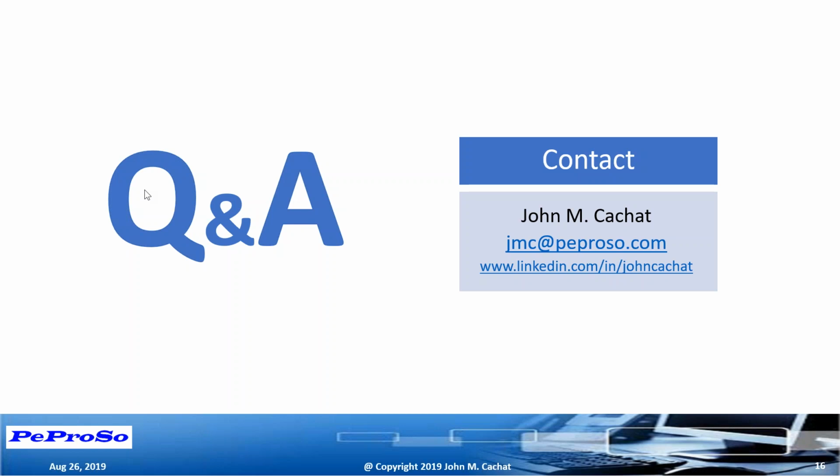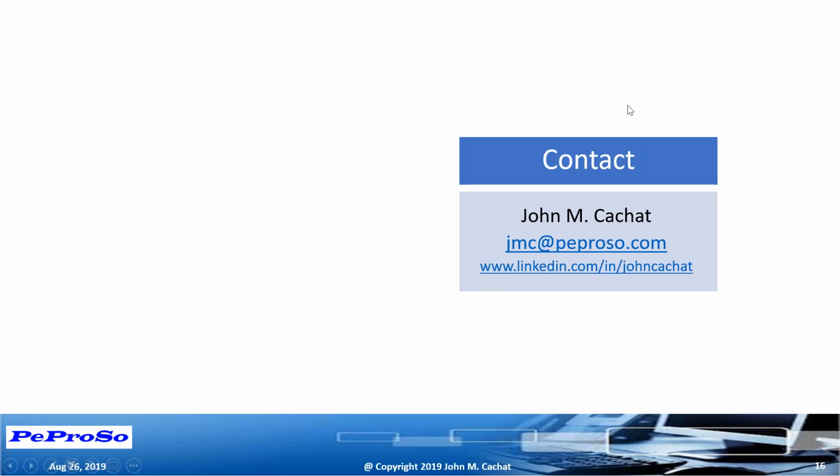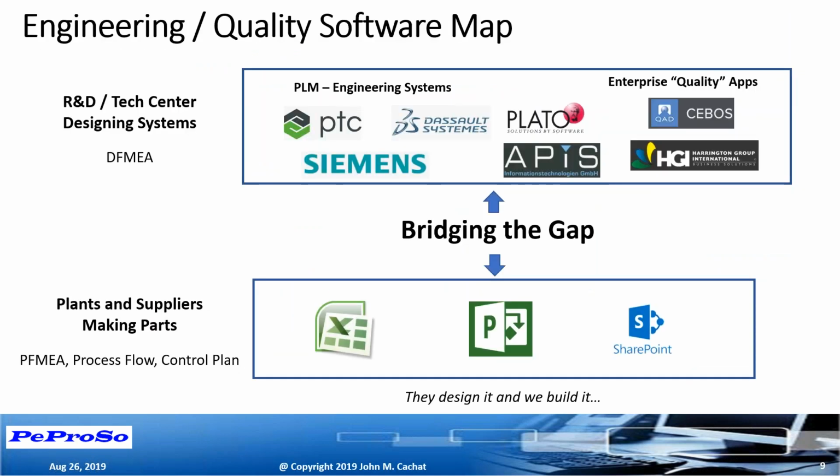And the reason I'm going to go back to a slide is just to remind you of it. This is a slide I want you to be careful about, because as soon as we start, I don't want to say over-engineering, because again, these apps are required for the people doing the airplane design, the helicopter design, the complete system DFA, even the engine design. But you know the engine manufacturers, they create a separate standard, AS13004, that said, okay, for all our suppliers, we want you to do this: PFMEA, process flow and control plan. DFMEA is our responsibility, this is yours. The reason I went back to this slide is, if you get too big and you get too complicated, I guarantee you they're going back to Excel.